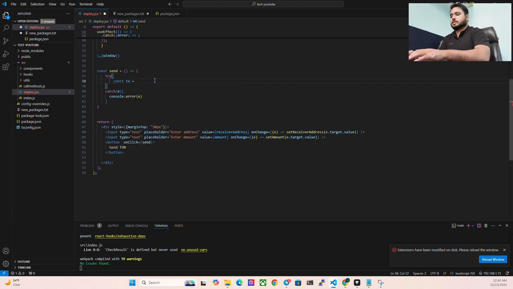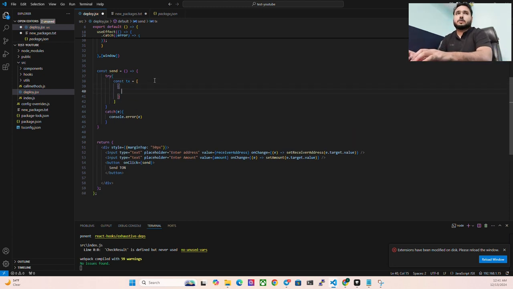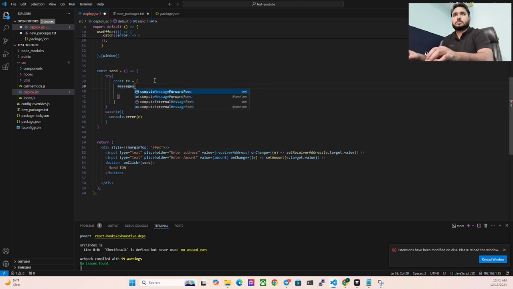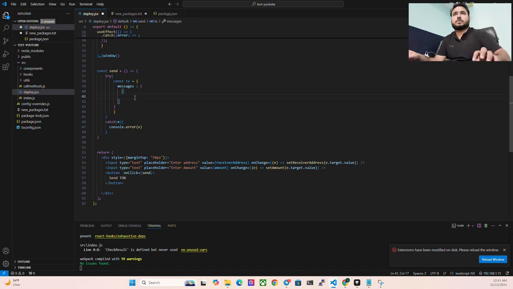As I said, we have to create a transaction body. So how does the transaction body look? The transaction body looks like an array of messages. And this goes like this.